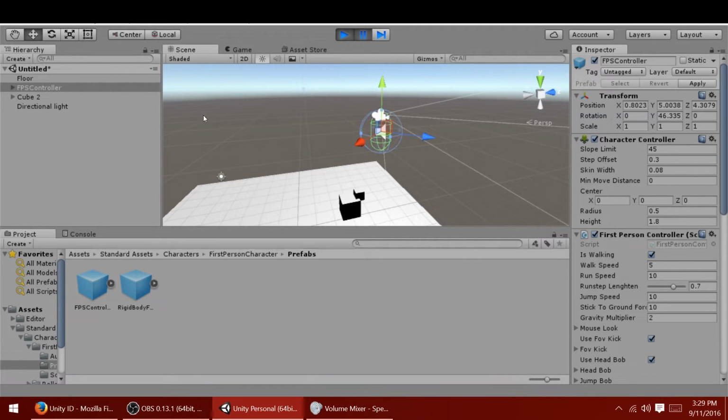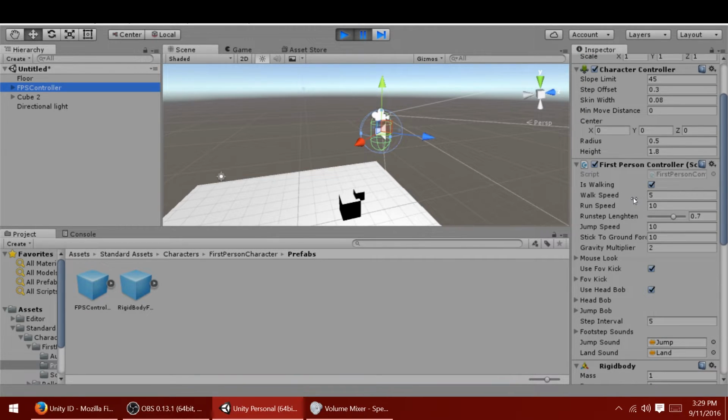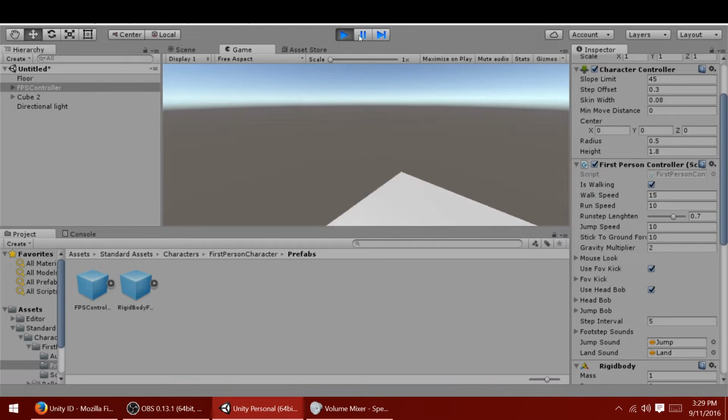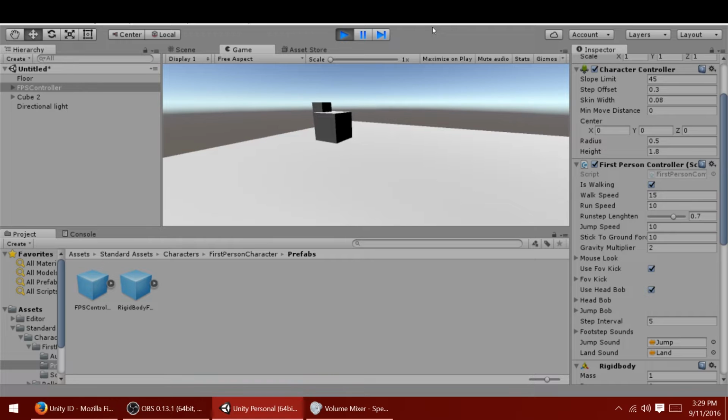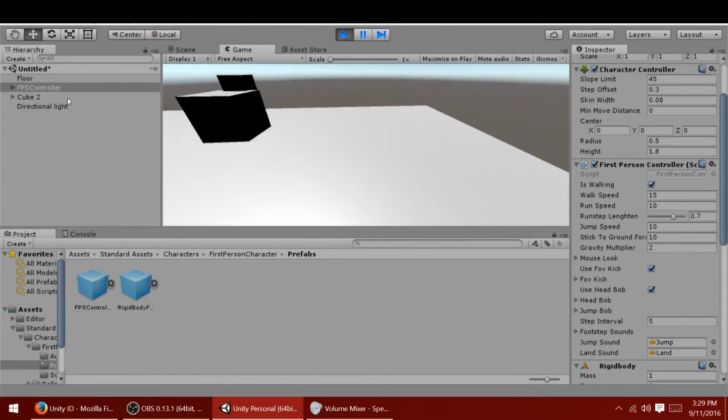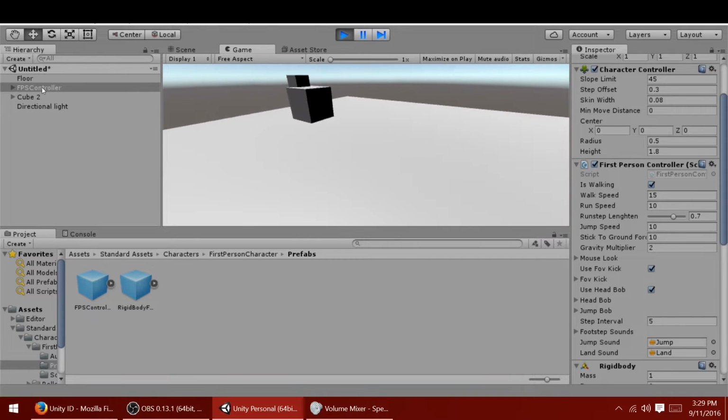And now let's say we just want to try something out while the game's running. What we can do is we can actually set our values here. And when we are finished with the game and we click end, those settings will go back to normal. So just to show you what I mean, let's set our walk speed to like 15. And we unpause. So I landed because we resumed the game, and now I move very, very fast. And my head bob is going crazy right now.